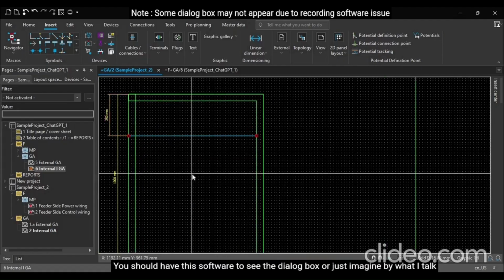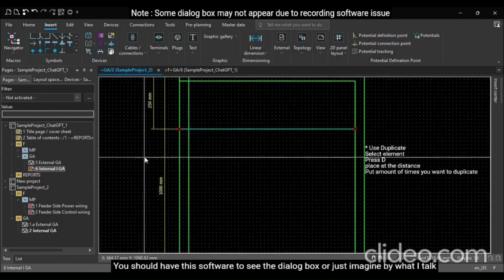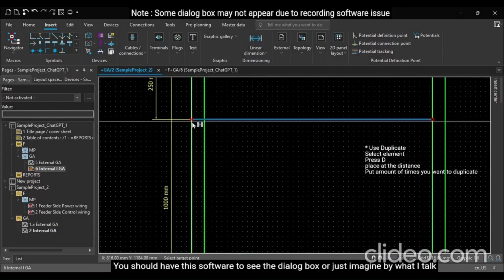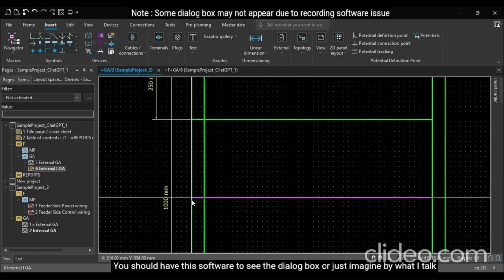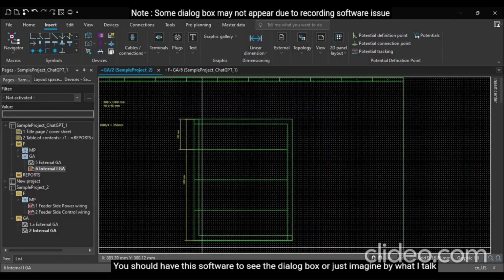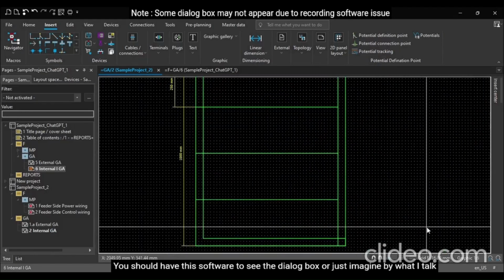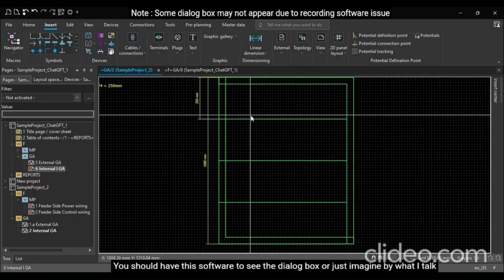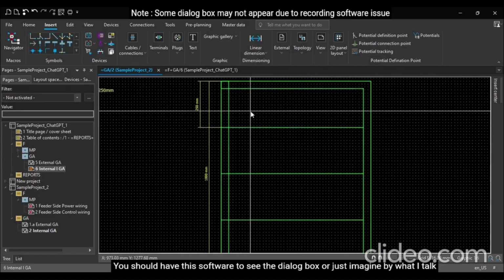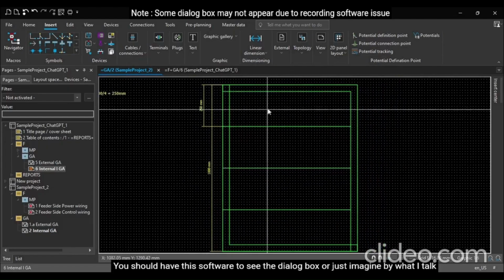Okay, now what I'll do is, I can duplicate this by 0 comma minus 250, and then I want to duplicate it 3 times. Now you can see our panel. Okay, this is how we can do graphical analysis.